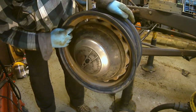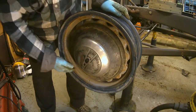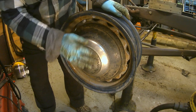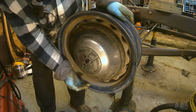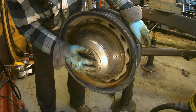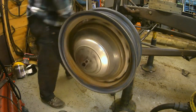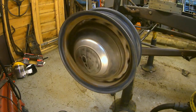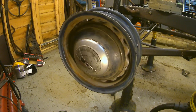Oh no, I haven't aligned the thing, have I? But what happened yesterday, when I put the hubcap on, I'd be knocking it on here and it'd be coming off there. Then I'd knock it on here and it'd come off there. It was rocking on the cap, and that's on now. That's nice. I like it. I might run it with the hubcaps.